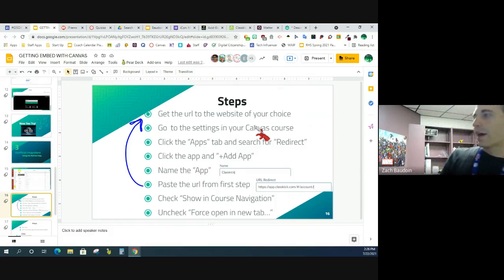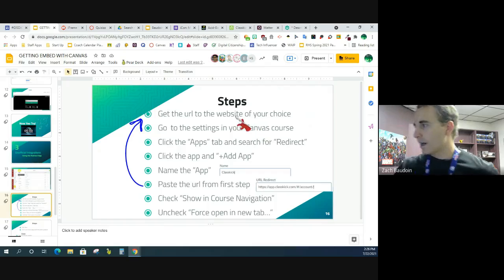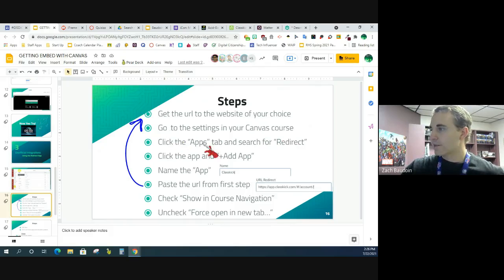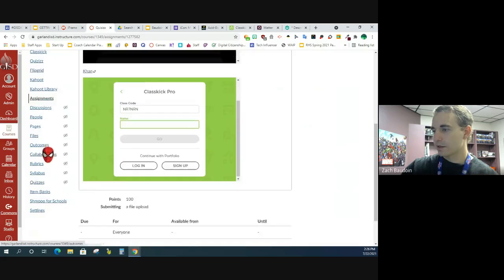I got the URL of my choice. I went to settings in Canvas, clicked on apps, searched for redirect, added the app, named it, pasted in the URL, and I clicked show navigation, and then I unchecked force in a new tab. So I'll walk you through those steps.